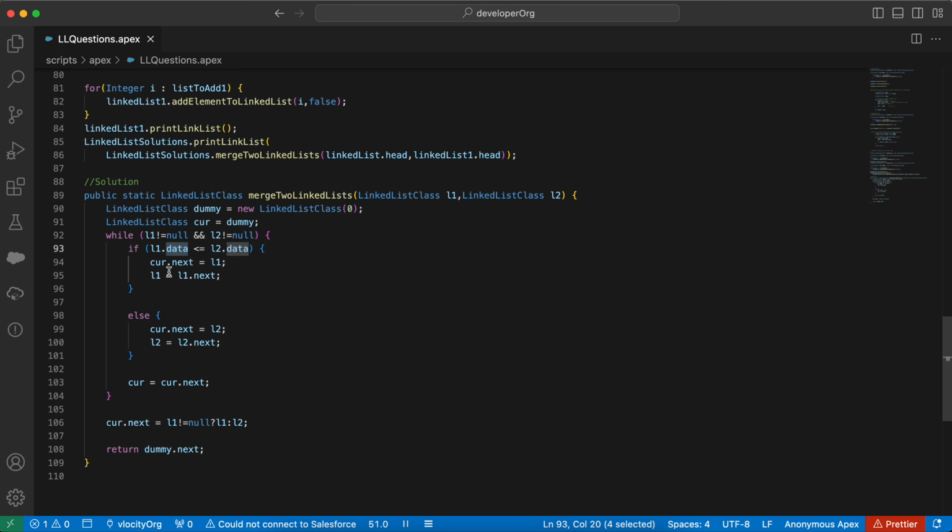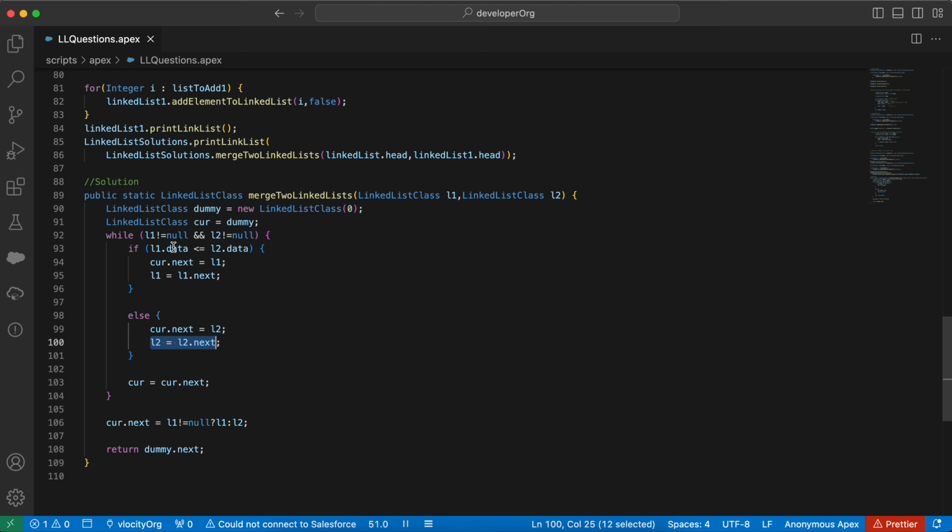If that is true, then we are adding L1 to the next of the current pointer, and then we are moving L1 by one step. Else, the data part of L2 is less than the data part of L1, so we are adding L2 to current dot next and moving the L2 linked list by one step. So it's pretty straightforward, right?